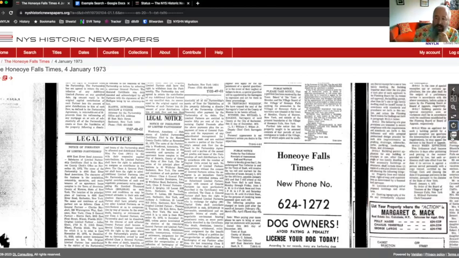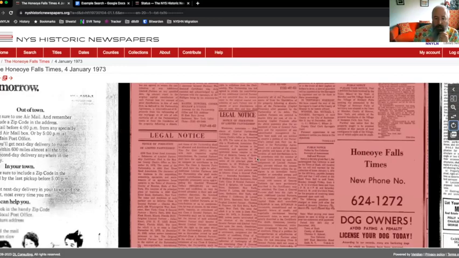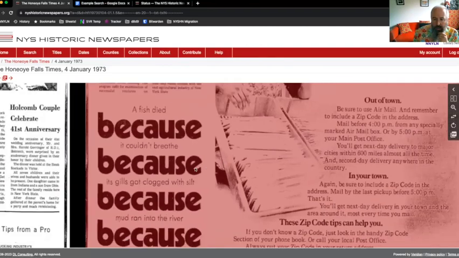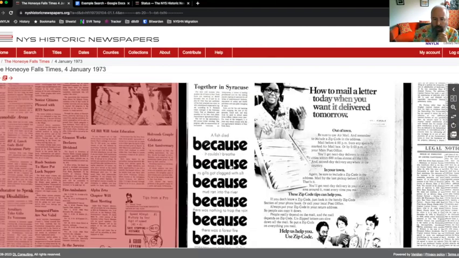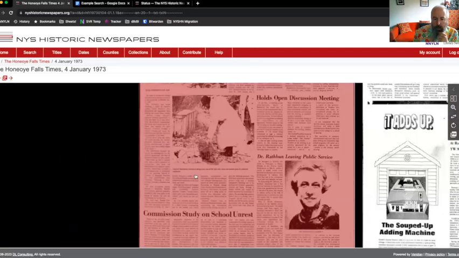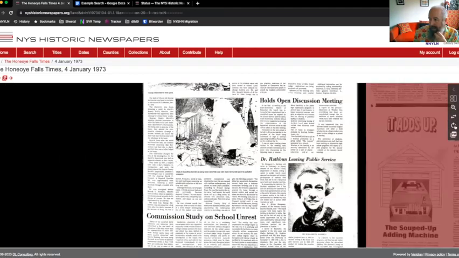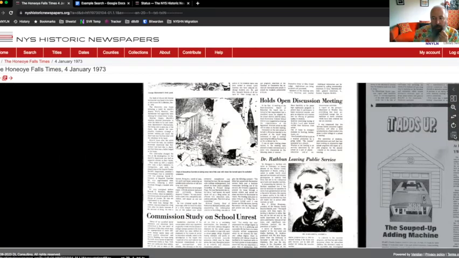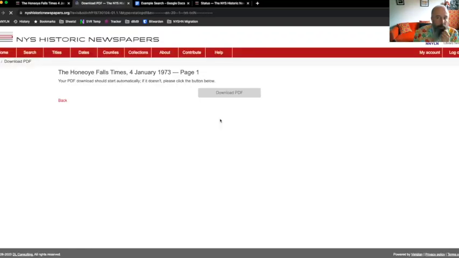Another option that's on this menu is the PDF. So if you want the PDF of this particular issue or of the page, you can do that. So for instance, let me go back to our front page. Oh, here's our front page right here. I can click on the PDF and it will actually download the PDF page for me. Okay, but, and here's the trick, you have to be a logged in user to download PDFs now.